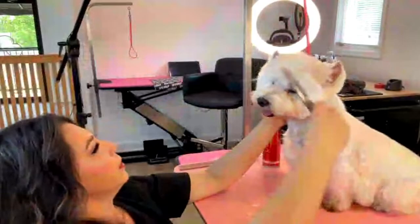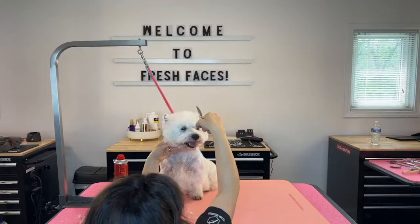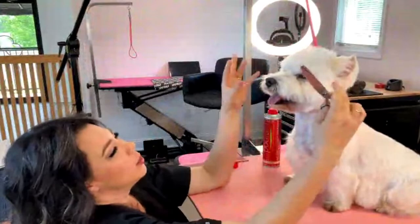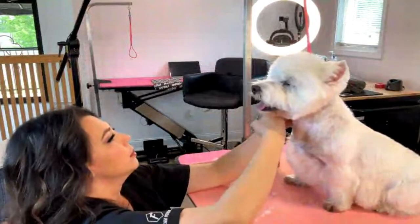So you can see the triangle ear tip. Good boy. Any questions online? So that makes sense. I know it's kind of crazy, but it's like point A to point B. Cut that. Trim underneath the chin. I always say chimkin, so every time I say it with a CH, I always say chin. And then from the chin, you want to get the points off here. You want this to be really layered instead of upon each other, so it creates that stacked, nice, round Westie head.